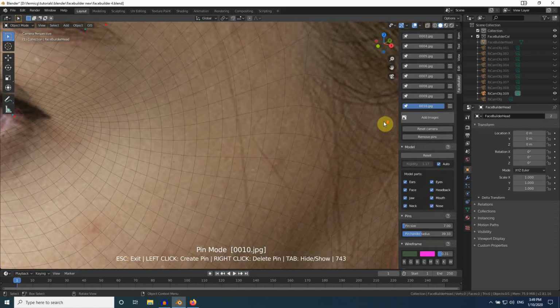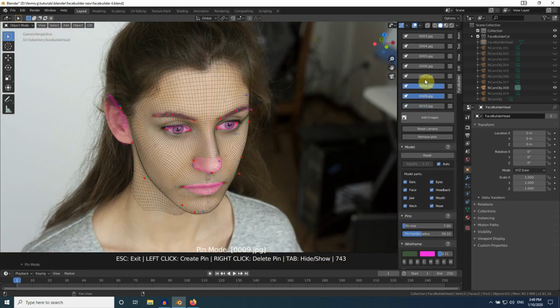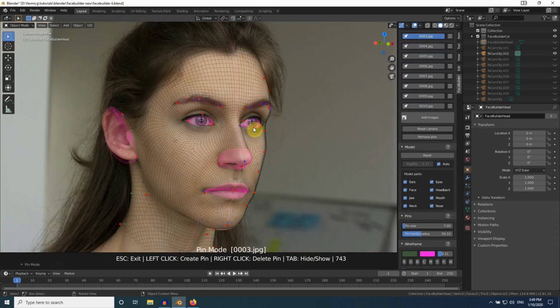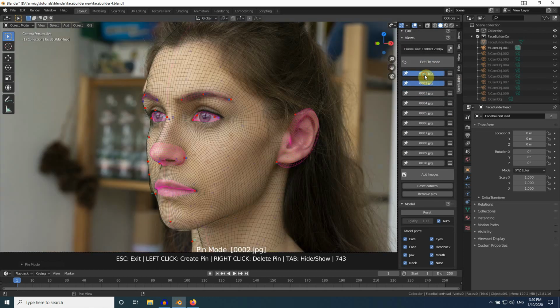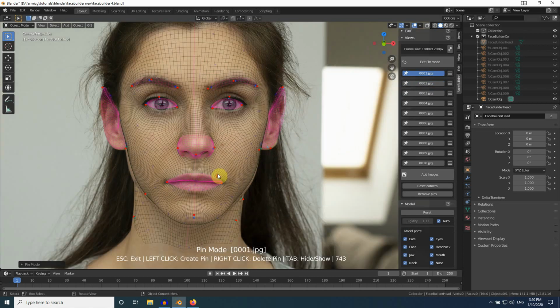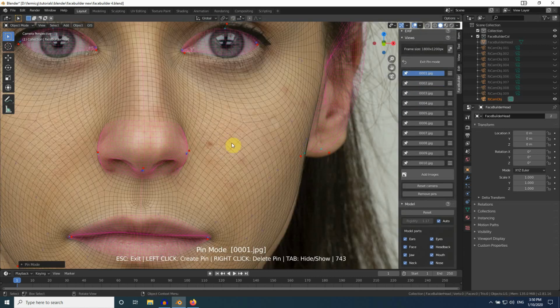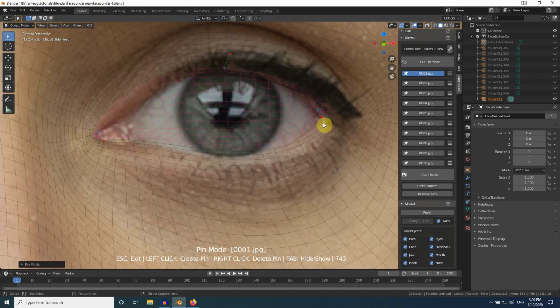Okay, I just finished pinning all these images, so you can see. I basically pinned a lot of areas. After finishing the pinning, the shape of the first pins or the first images will change a little bit. That is normal, but you can change that. And we will start with the first one. So there will be a little bit of adjustment needed, so we can change it a little bit.